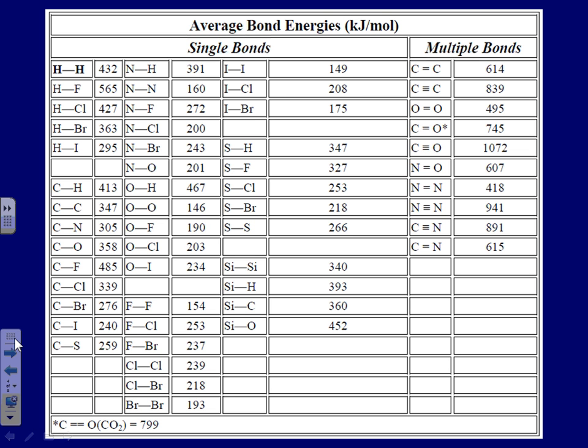All right, one thing to note, and I don't like the way it's written here. I've got an extra little double in here to represent the double bond. Notice it says here, the C double bond O in CO2 is worth 799 kilojoules per mole for each double bond. But if we just go to the C double bond O bond, notice 745. What does this indicate? It indicates in CO2 that the C double bond O bonds are a little bit stronger. Now this illustrates something very important.